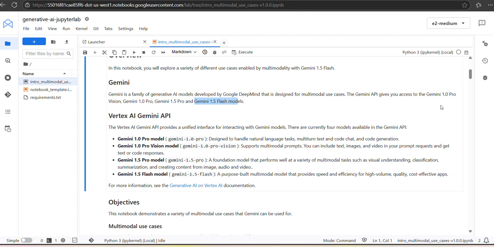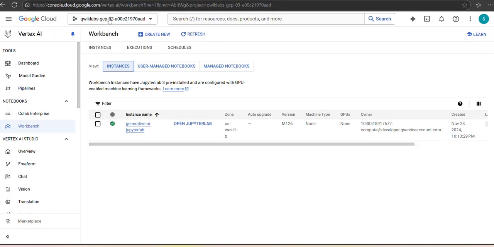However, there are a lot of versions now. I think we have four versions of Gemini, which are 1.0, 1.0 Pro Vision, 1.0 Pro, 1.5 Pro, and 1.5 Flash.